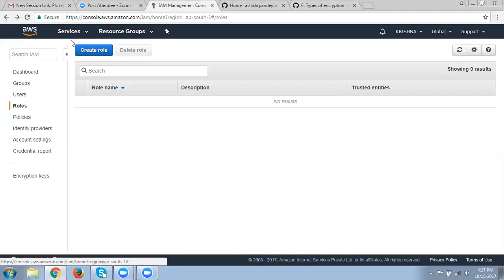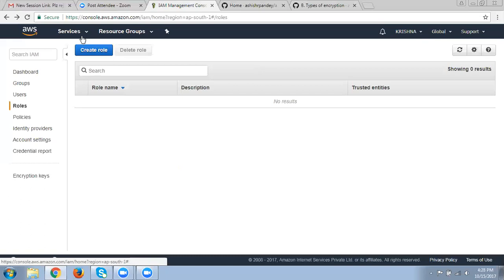So for everyone, actually, the homework is that you go and create all the things that we have done. At least one user, one group, one policy, right? You create them and log in through that user, try to access different kinds of services, and see whether you are able to access them or not. You do your own hands-on. Other than that, please don't create any other service.